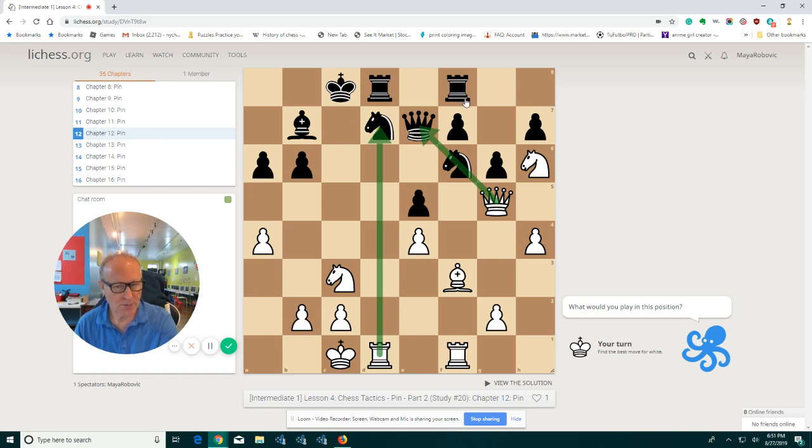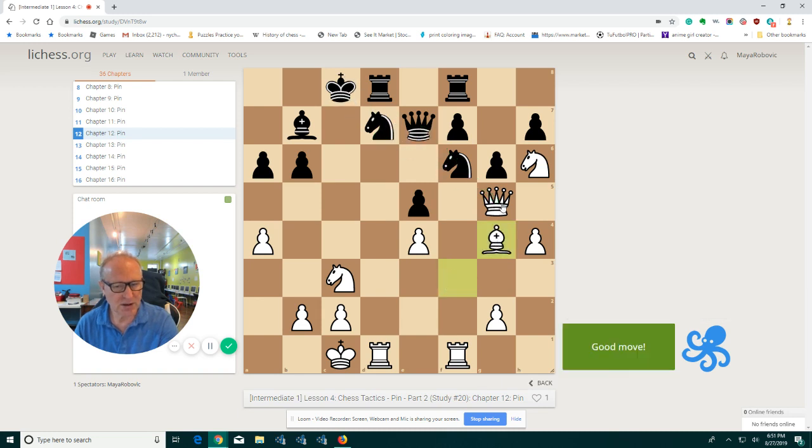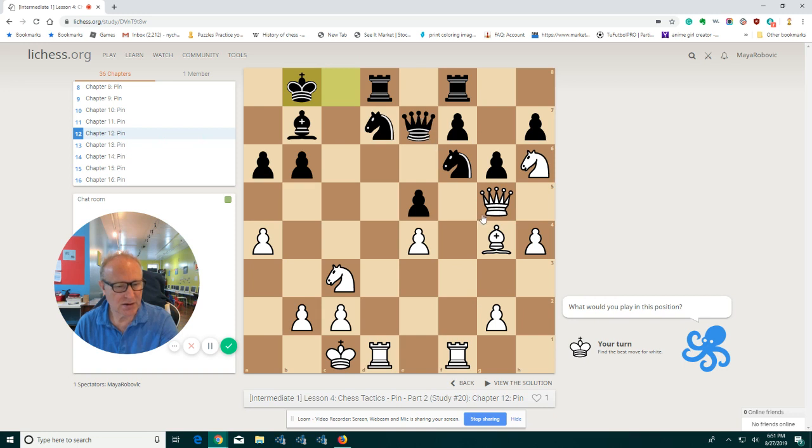Okay, I'll help you. The pin is with this piece, with the bishop on f3. If you cannot find it, don't get upset, because there are so many pieces on the chessboard and it's not easy to do it. You have to practice more. So let's try. Look, if you play this move, now we have all different kinds of pins. Look, this bishop is pinning the knight, and the queen is pinning here, right, the knight.